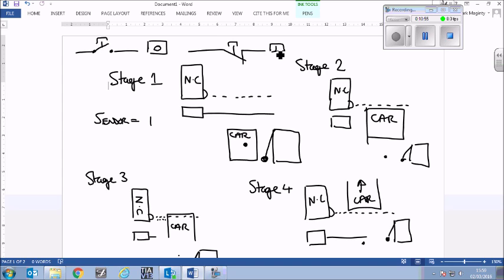So this sensor's on because there's nothing in front of it. This particular one, is it on or off in this state? Yeah, it's still on. The car hasn't actually broken the beam yet.